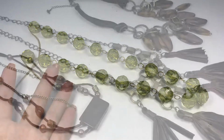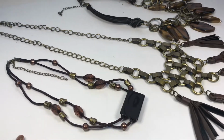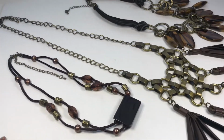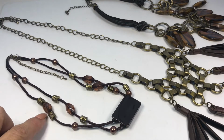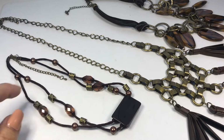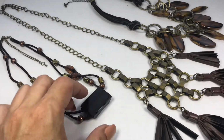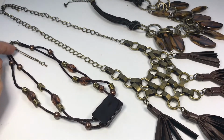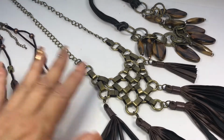I love the color. Okay, next group, I would say they need to be repurposed. Come on, you can make something out of these. This is a double strand necklace with really nice components. These are acrylic, but these brass beads are really very nice. It's on a cord, and it has this acrylic pendant. This has a 7-inch drop. So yeah, this is the first one.